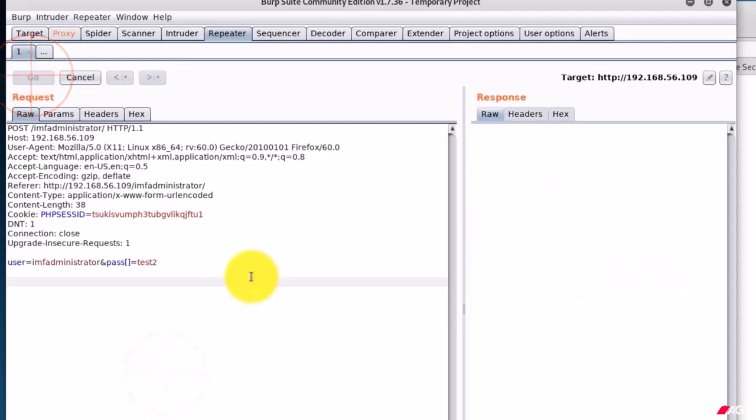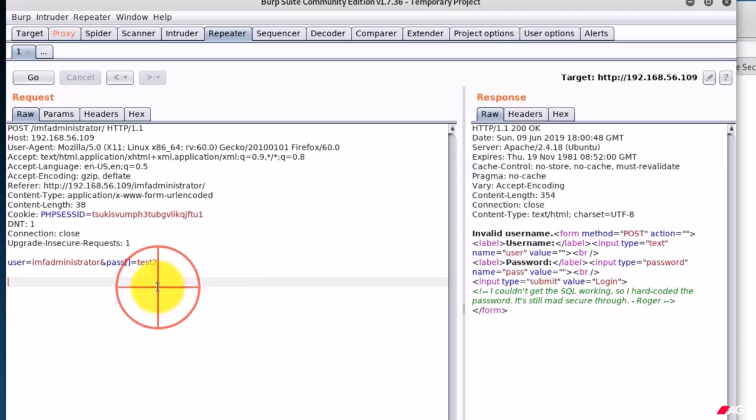It has to be a valid user. Okay, so it's not working with incorrect usernames. Perhaps I need to use a valid user. I'm going to do a little bit more testing.